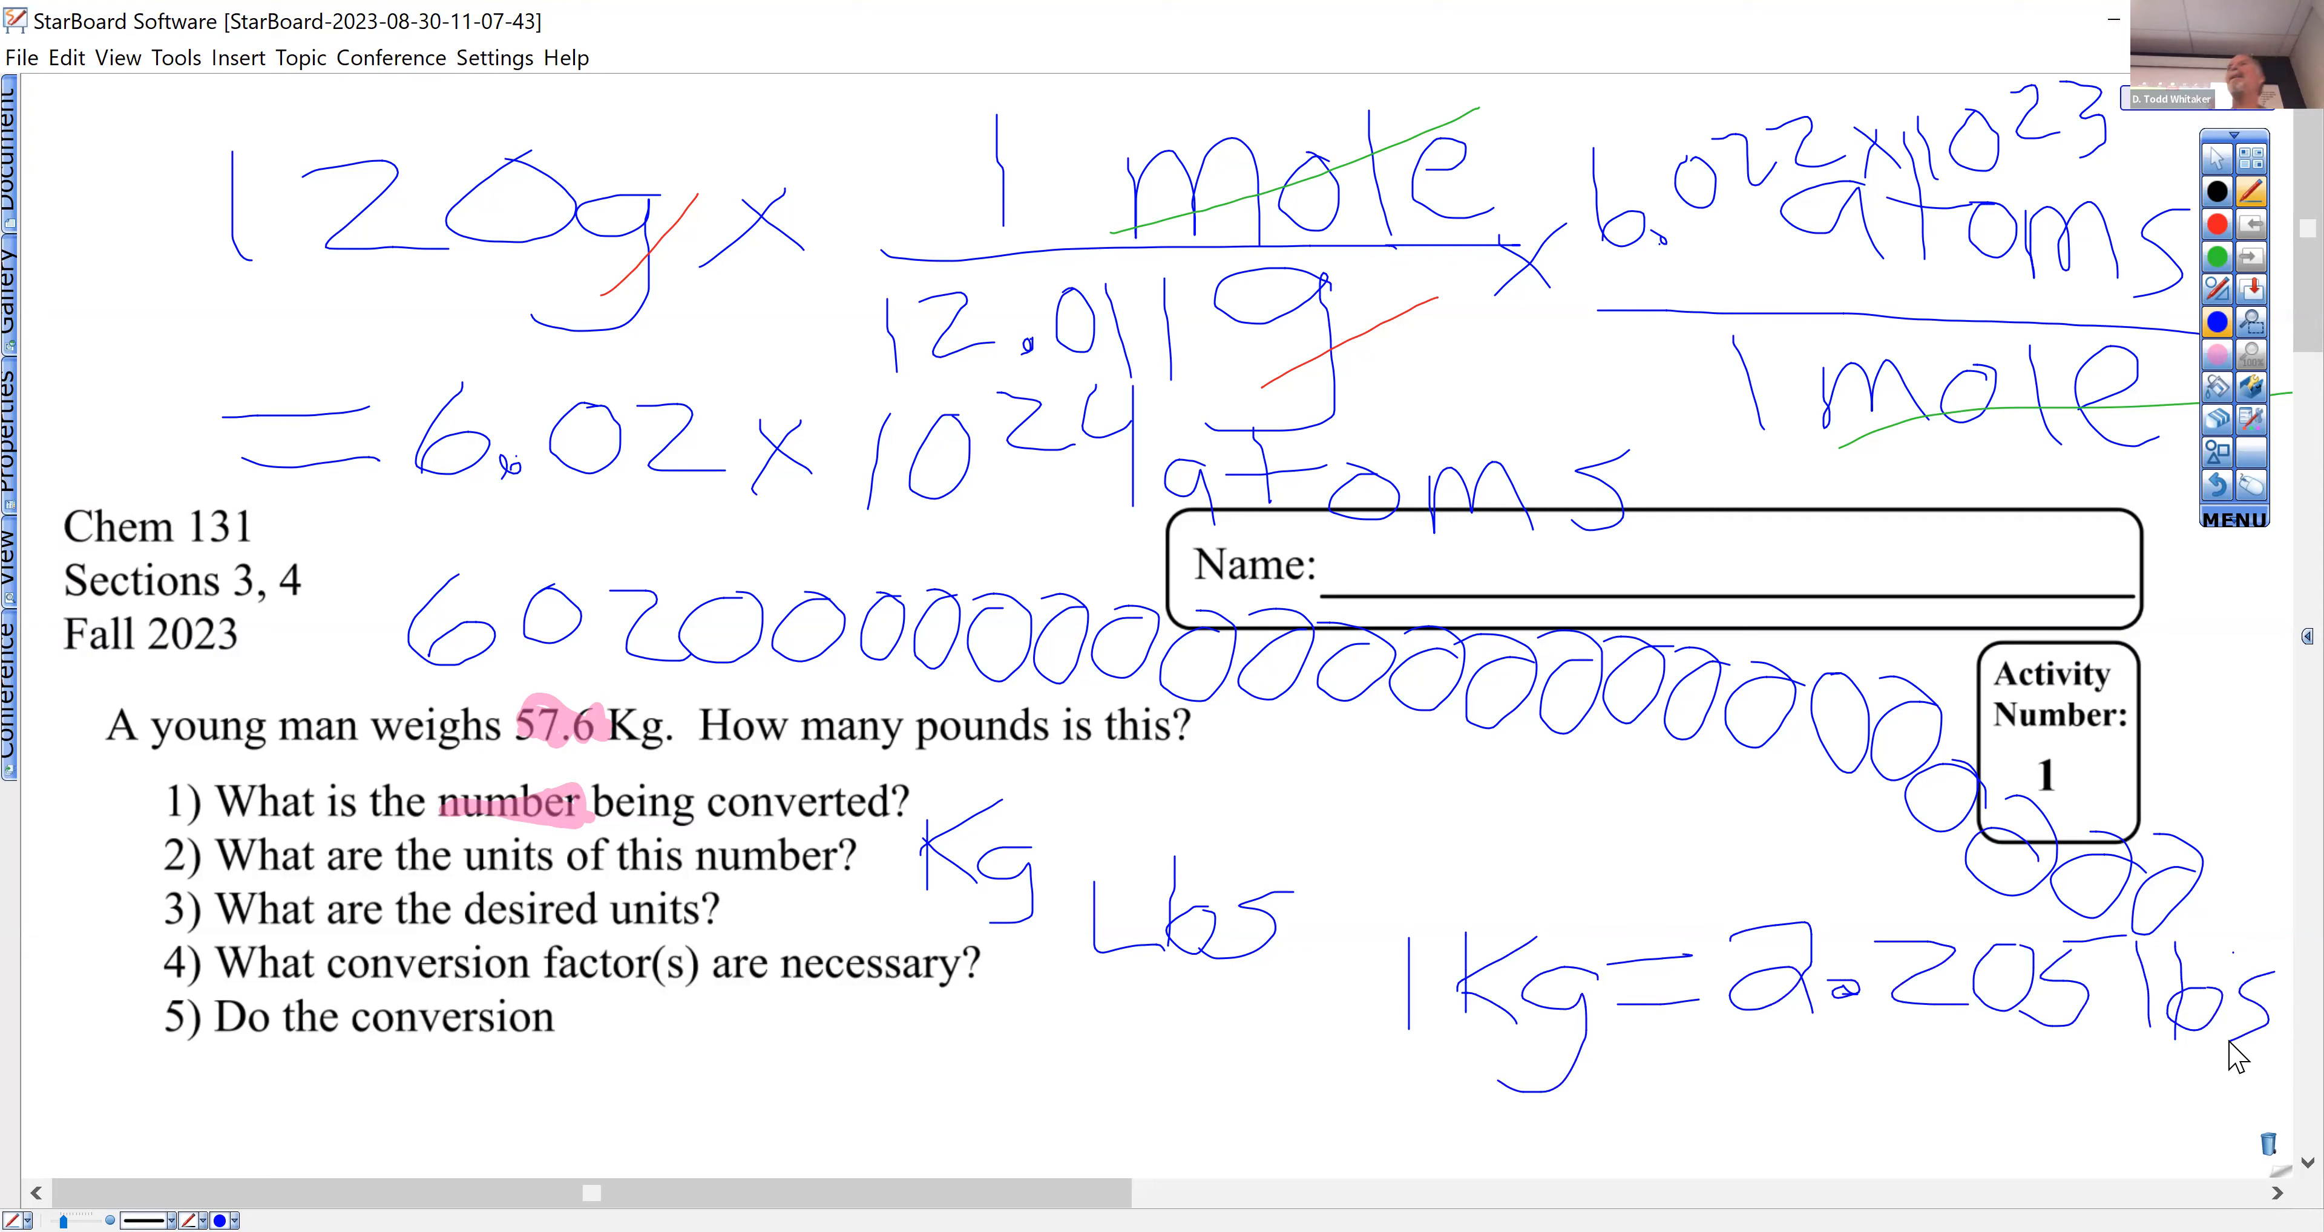Conversion factor - what did I say we're going to have to write down? One kilogram equals 2.205 pounds. Now that is not a conversion factor, that is two conversion factors. Anytime it's written like that, there's two possible conversion factors. You need to pick the one that has the units you want to get rid of on the bottom. It is that simple, don't fight it. Some of you are already saying in your mind, I already know how to solve this problem. But if you buy in now, later in the semester when you're using units you've never heard of and have no concept of, you're going to be able to solve these problems.